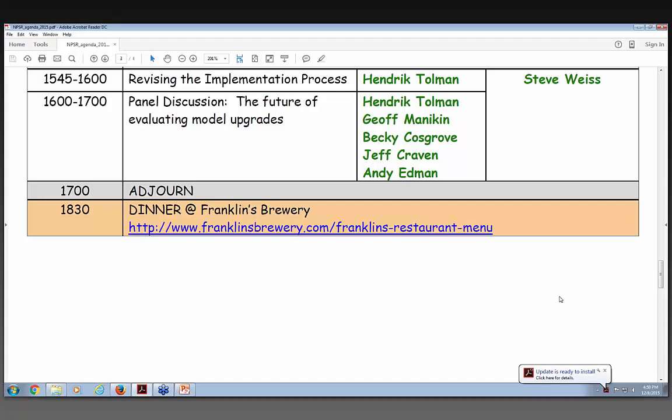Even with the HWRF, we slip a month every now and then. That does happen too, but the reality has to be that you have to have a somewhat predictable schedule. We have a few models this year that we didn't implement because 6 months after the promised date, there was still no code in our hands, or in the hands of NCEP.